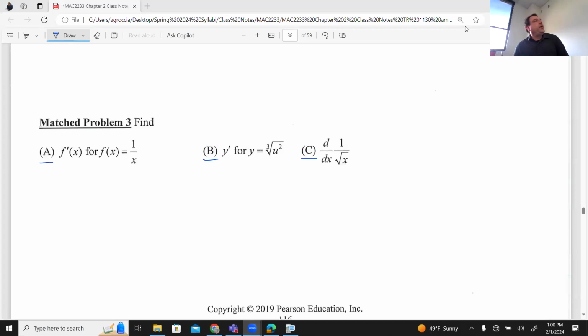Okay, so we're going to find the derivative of all 3, but notice that all 3 need to be rewritten first. So I'm just going to do the rewriting part first. For the first one, this is 1 over x, x to the 1. So when it goes up, that's going to be x to the negative 1. I'll take the derivative in just a little bit. And then the second one, that's going to be cube root of u squared. That's going to be u to the 2/3. And actually, we're doing u this time. It doesn't always have to be x. It could be any letter.